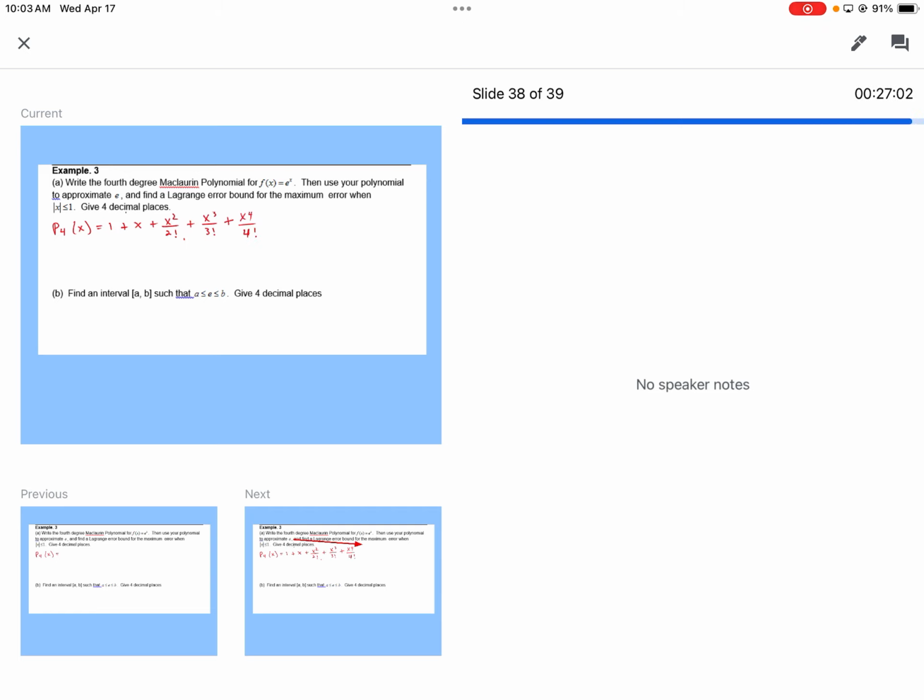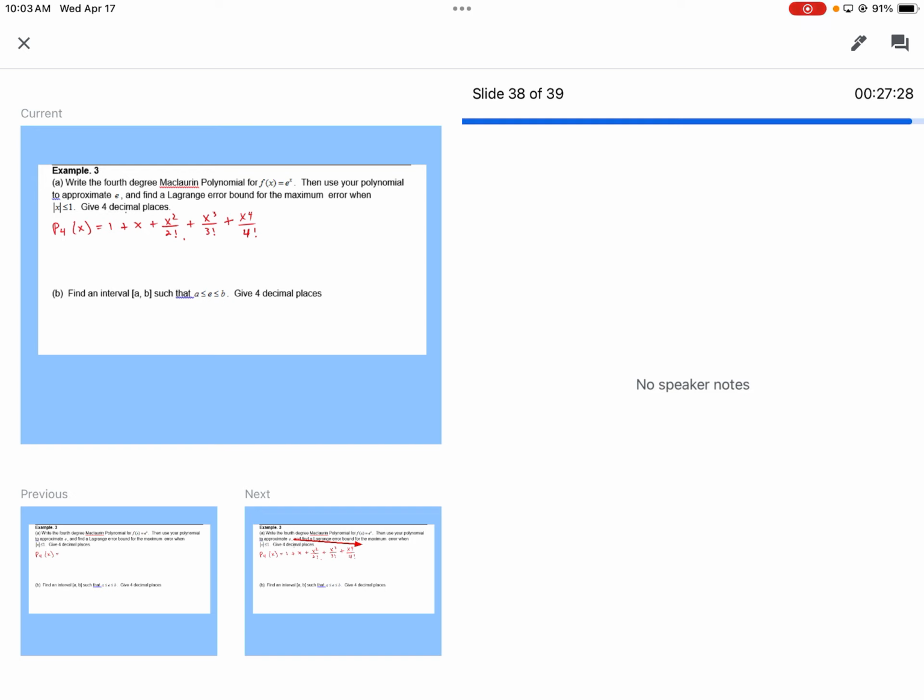Do we write plus dot dot dot on this one? No. Okay, so quick reminder: if it says Taylor series or Maclaurin series, we go dot dot dot out to the general term summation. If it says polynomial, we just go to whatever degree they say. No dot dot dots. All right. Any issues with that part?